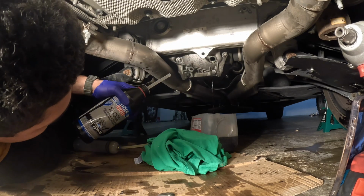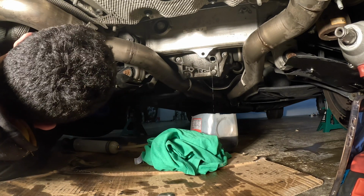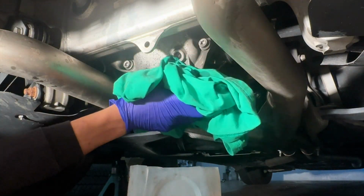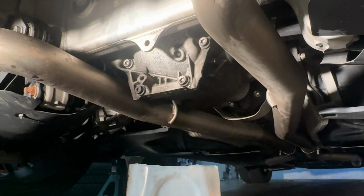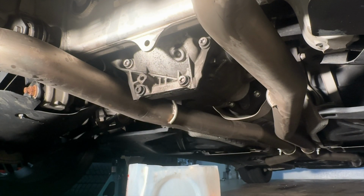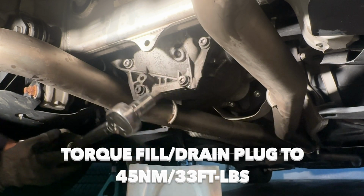All right, now our diff is overflowing, guys, which indicates that it's full, so we're going to put that fill plug back on. And then, guys, we're also going to torque this fill plug to 33 foot-pounds or 45 newton meters as well. All right, there we go, guys.